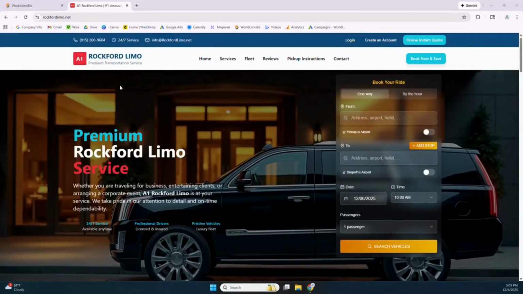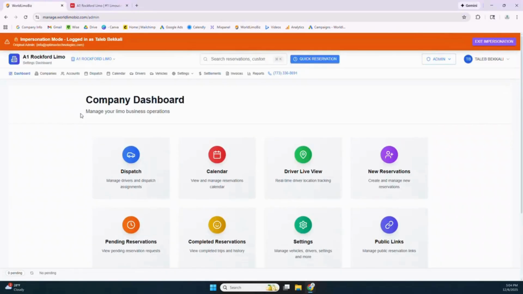Similar to this one. You can pick one of our templates or you can use your own. If you have a website, there's nothing to change. We can implement our software with your system. So this website comes with this form. This form actually talks to your back office. This is your back office that comes with your membership.